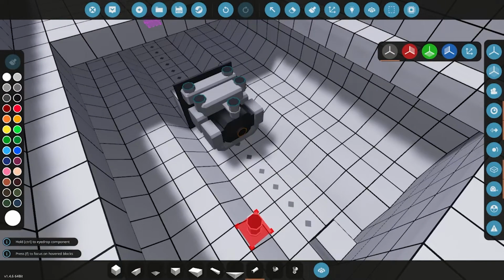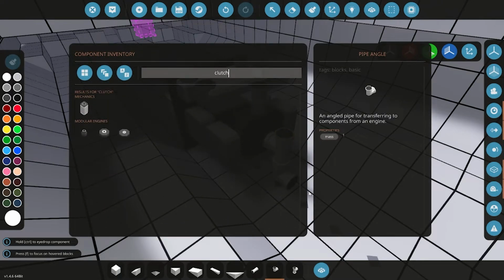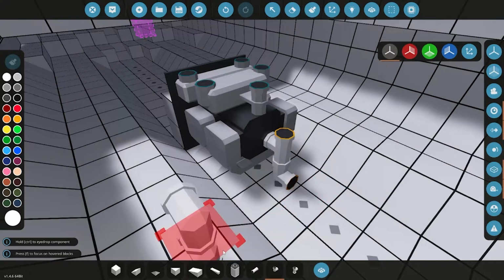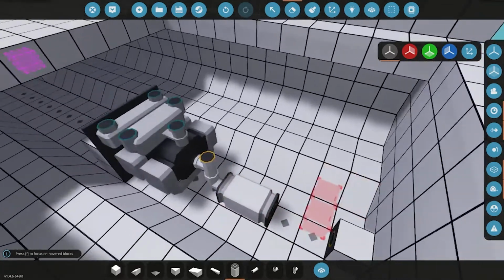How do we want to do this? Well, let's do the easy part first, which is the crankshaft. I'm going to start with a T because for charging the battery, we are going to want an alternator. So let me place the T, and we're going to run a small generator off the top of this, but that comes later. Let's grab an elbow, and place the elbow. And then we need to grab a clutch. This allows us to engage and disengage power. I'm okay with the alternator being engaged all the time. It will put a little resistance on the engine, but not a lot.